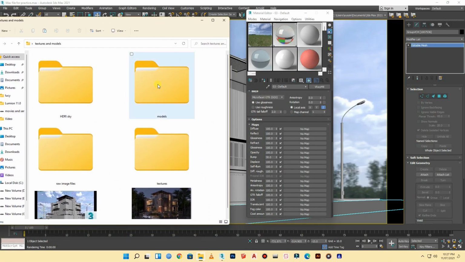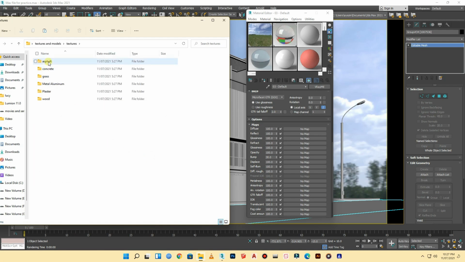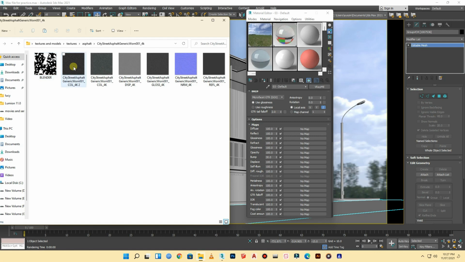Go to your textures and whatever material you want to add. Here you can see I have so many types of textures, and it has some purposes I will show you.